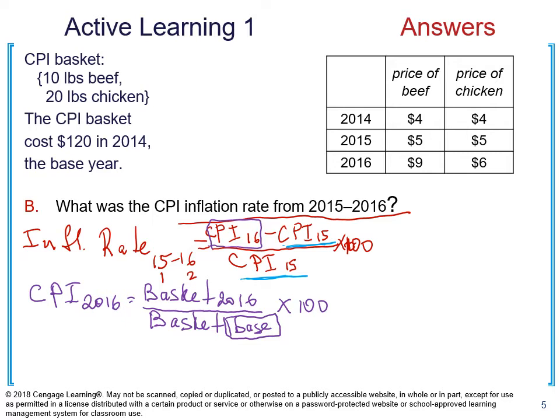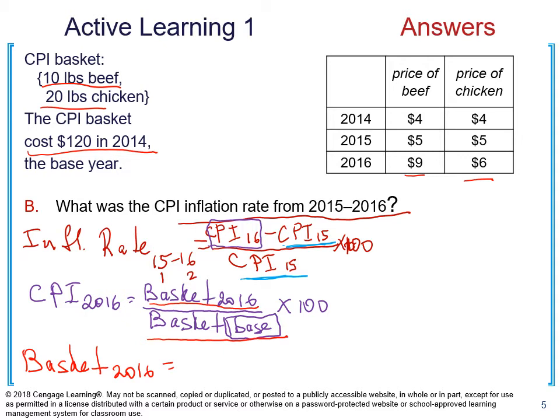Looking at this formula, what variables are missing? Remember, we know the basket cost for year 2014, that's our base year. It was given to us at the beginning. Do we know the basket cost for year 2016? No, we don't. This is what we need to find. I'm going to take another step over here and calculate the basket cost for year 2016. So our quantities are given to us, our prices are in the table. We just need to calculate the cost.